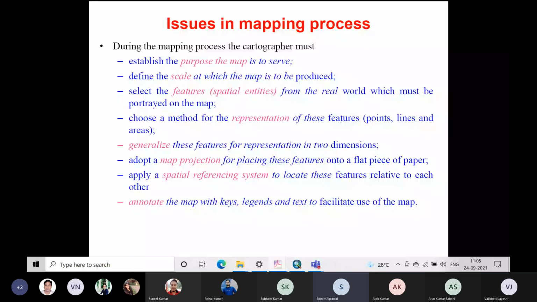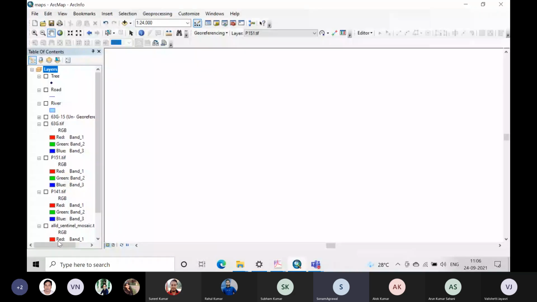Take the example of an image, which I have shown you. When we talk about the image of an area, as you can see on the screen, it will be a snapshot. Whatever is present on the ground will be given on the image, because an image is a snapshot of reality.